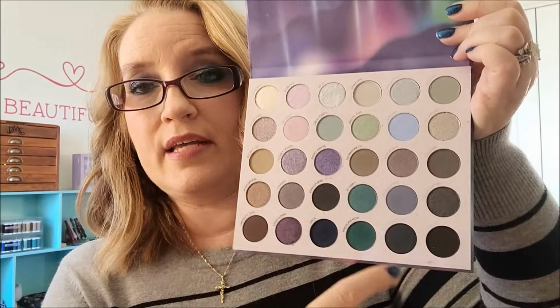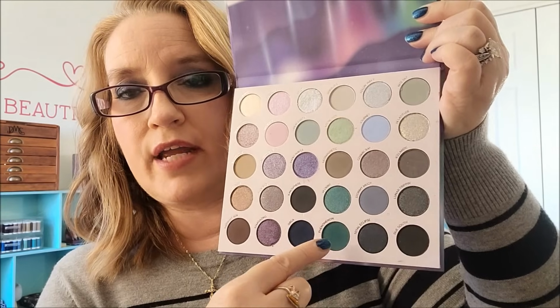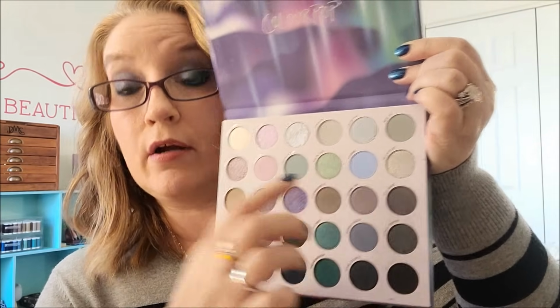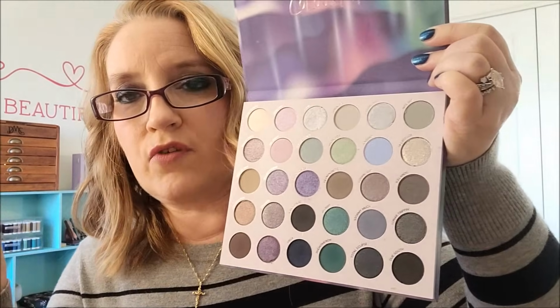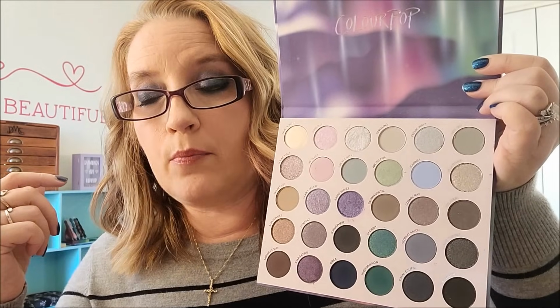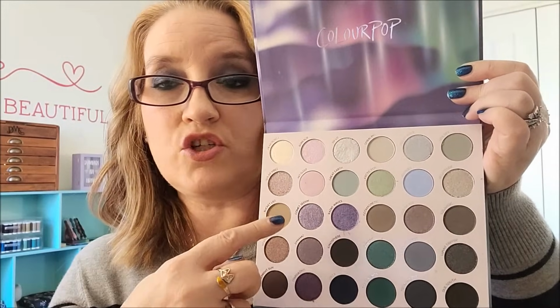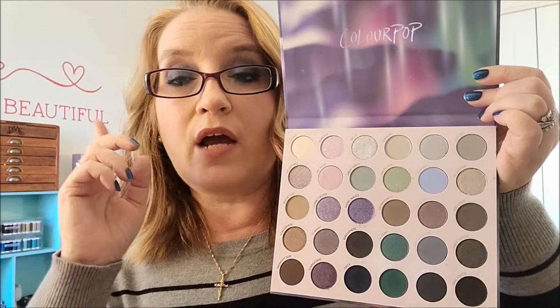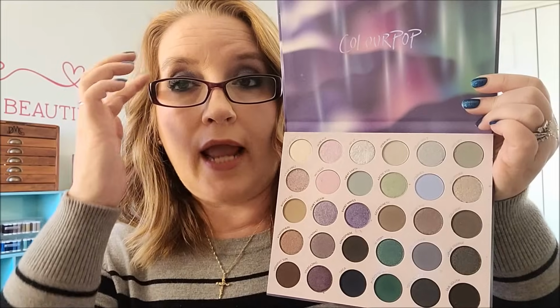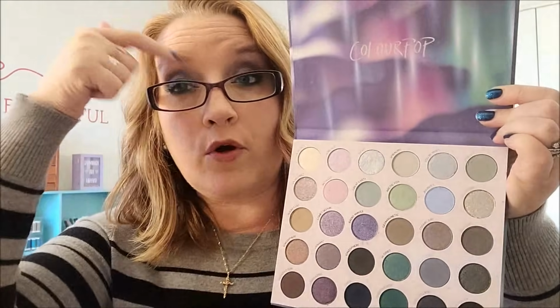Now, yesterday I wore these colors. I did this brown and then this green, and then I did this shimmer up here. It looked so good. Bill was even like, ooh, that looks really good. Because I have a set way that I like to do my eye makeup. What I will do is I will put a base color over the whole lid, which is usually a matte. Then I will do a darker matte in the corner and up on my brow bone. And then I will do a shimmer on the inside.